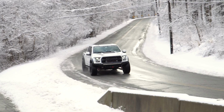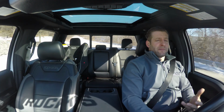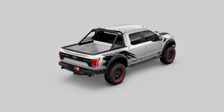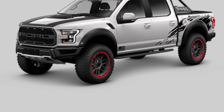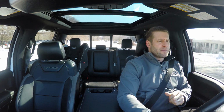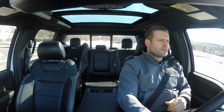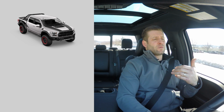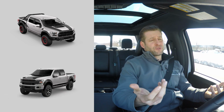That being said, I do wanna point out that if you dig a lot about the Raptor as far as styling, stance, just presence, but you also dig what Roush does, well, they do offer a Roush Raptor, and it is incredibly sick. So you're getting a new wheel and tire treatment, a very, very badass suspension on that setup with the Roush by Fox 3.0s, a unique exhaust, and also a chase rack here for the 2019 on that Roush Raptor. And truth be told, the Roush Raptor and the Roush F150 with the blower and all the trimmings works out to be right around the same price point.